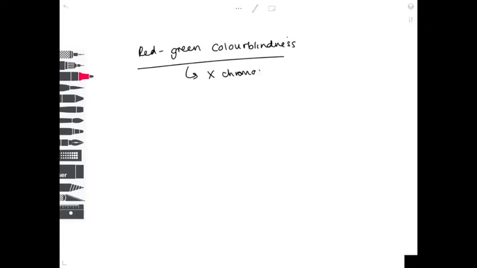Let's look more closely at colour blindness as a sex-linked characteristic, and a very well-known one is red-green colour blindness, which is when you can't tell the difference between the colour red and the colour green. And it's carried on the X chromosome only. And when we do our crosses, in order to have colour blindness, you need to have a small c. So if you're a guy, to have colour blindness, you need to have an X small c. The Y, you're not going to have a C on it, because remember I already told you that it's carried by the X chromosome only.